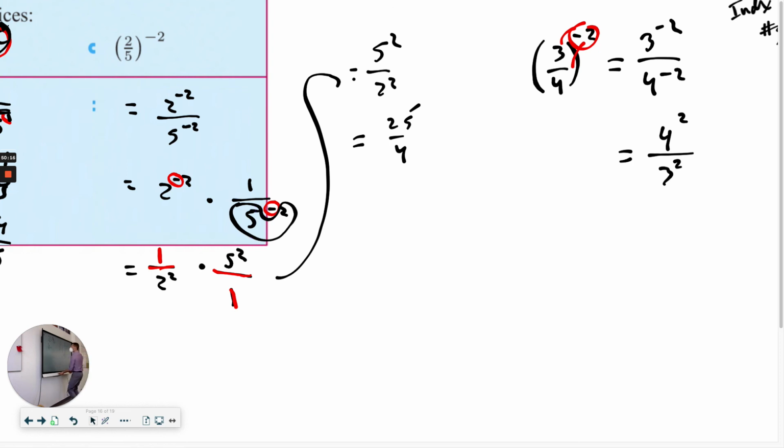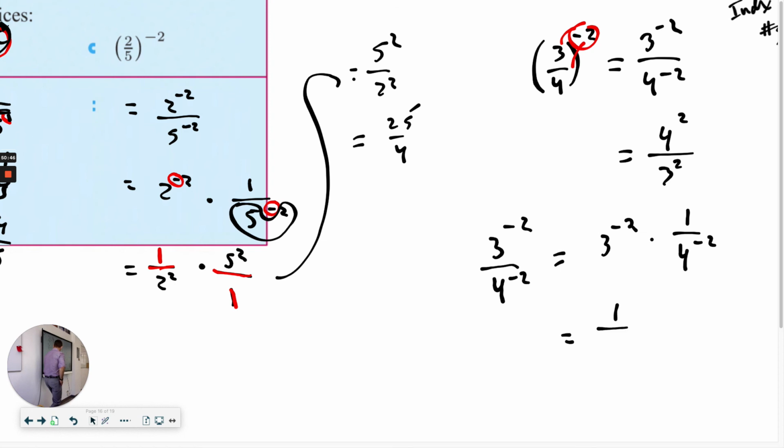So that's the shortcut: distribute, because really you have it, and then the negatives switch places. This comes up to the top and is positive. This goes down to the bottom as negative. But this is physically why that's happening. You get 3 to the negative 2 over 4 to the negative 2. This is really 3 to the negative 2 times 1 over 4 to the negative 2. This plays the game that we just saw the pattern of, which is 1 over 3 squared. This does this, and then the 3 squared's down there.